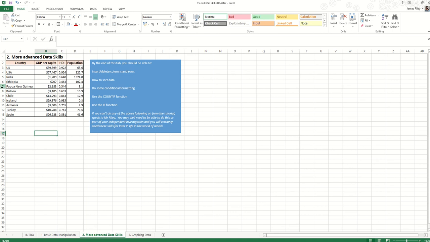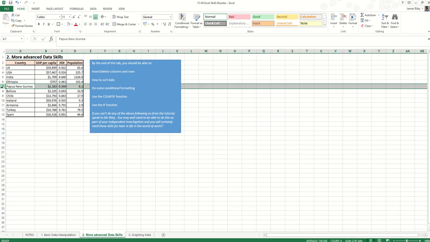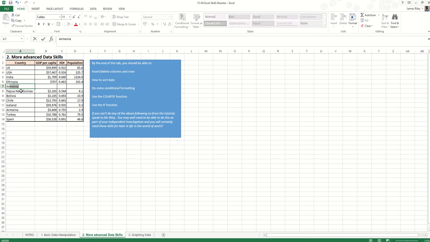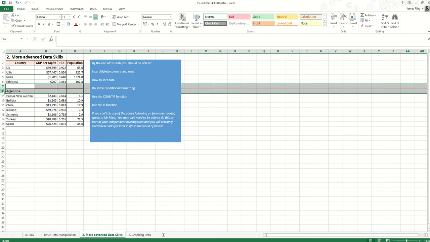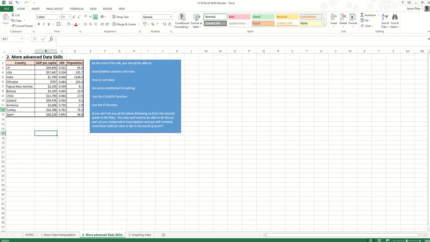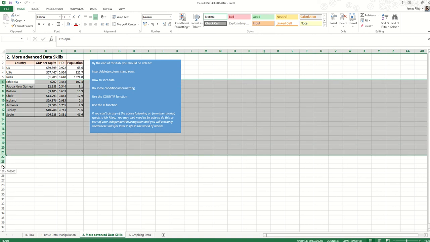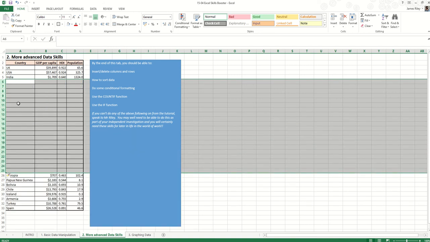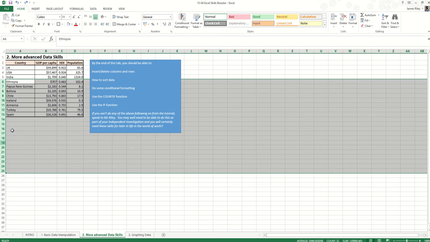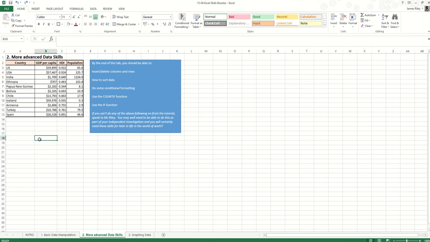Ditto if you wanted to do the same for inserting rows, so just right click, insert a row. So I wanted Argentina, and I want to put in Argentina's data. I don't for the purpose of this, so let's get rid of that. Oops, let's try actually deleting this. And same as before, if you want 20 new rows, highlight 20 rows, insert, there's 20 new spaces. Control Z, undo. Let's get rid of those.